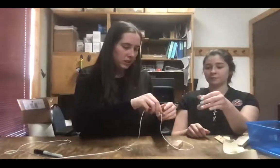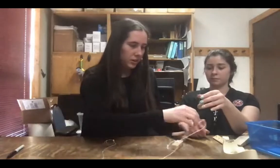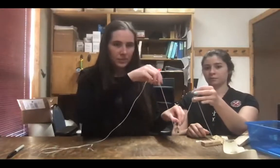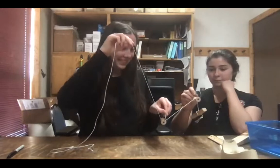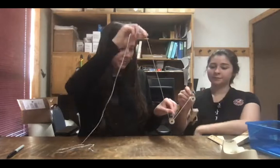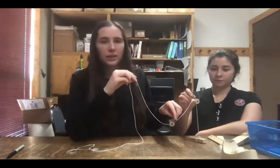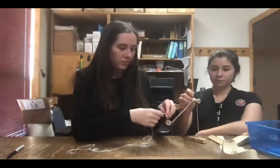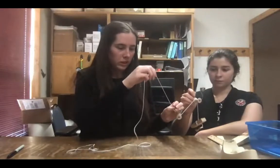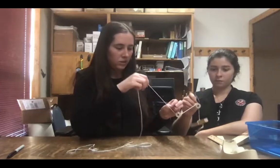So when we add another pulley to the equation, I have to unstring it and string it through yours. We're going to go up and over the first one, and then this one's going to be held down below. We're going to be pulling up this time. Like this. This helps more because we've got another ratio going on. So this is 2 to 1. We've got two strings, this one and this one, doing enough work that if this is 2 pounds, it's only going to feel like I'm lifting 1 pound. We've got two strings.